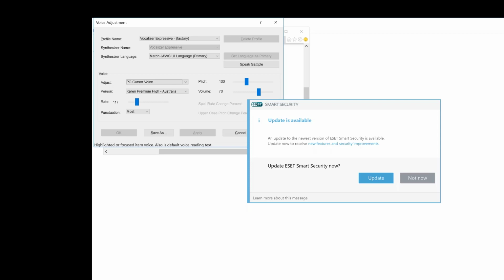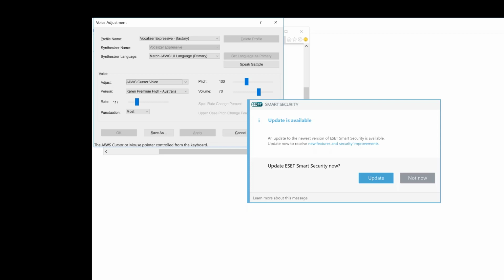As it's reading the desktop, as you're arrowing through the desktop, that is your PC cursor voice. As you hear JAWS say Microsoft Word, print view, edit, etc., that is your PC cursor voice. So that is the default reading voice, if you like.